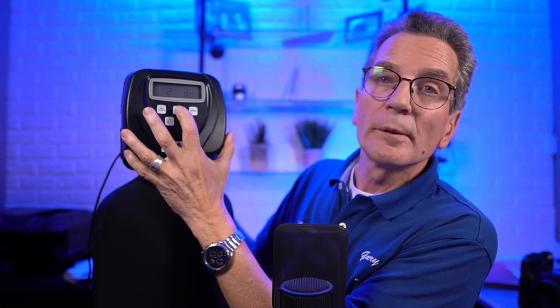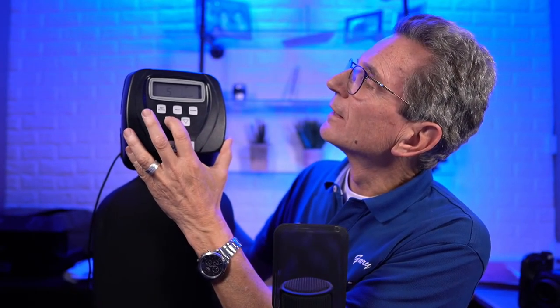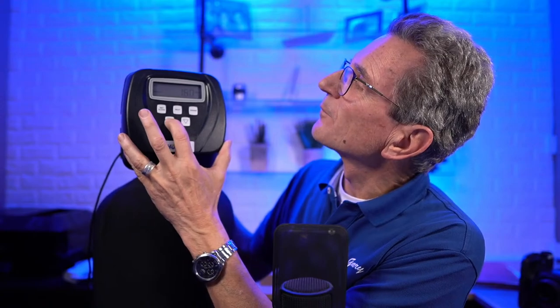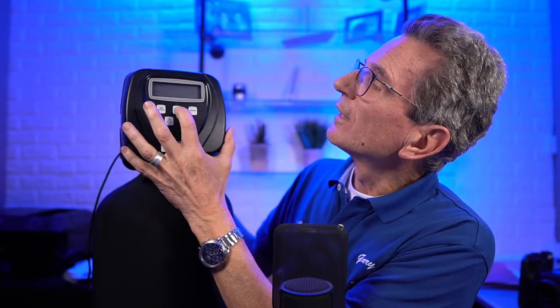So the cycles are the same: eight backwash, 60-minute brine cycle, eight another backwash, 4-minute rinse, and this is where things change. So instead of salt being set for 9.5, we change this to 14. Every time a tannin filter regenerates, it uses 14 pounds of salt. Next. Okay, and we set the capacity. The capacity can still be set the same. And then we go to auto. Well, it's not auto. We're going to change this, and I'll explain in a second why. So we're going to change this to 500. A tannin filter is different than a water softener in how it operates, and that's why we have to change these settings. And then we go next, and it says normal, and we go next.